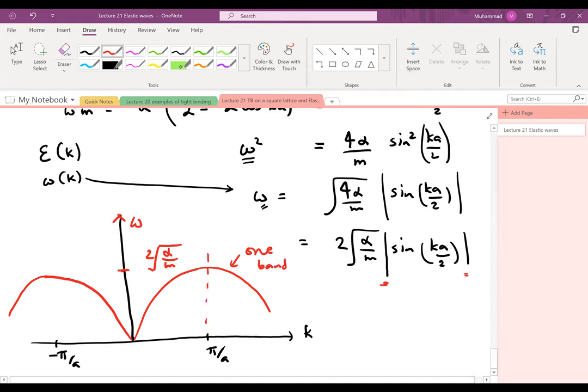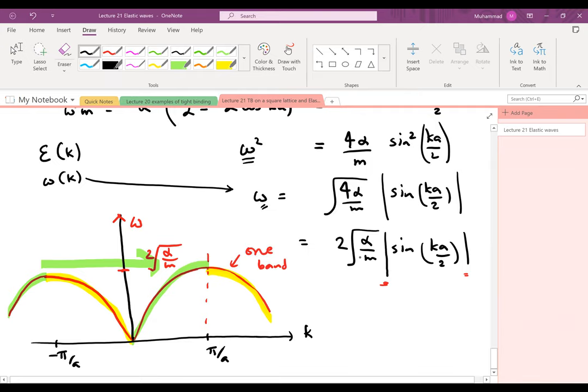If I were to take this section, I can bring it back by 2 pi over a, and this will land up here. So I can fold back the band outside the first Brillouin zone, in the second Brillouin zone, bring it back into the first Brillouin zone, and so on. Likewise, I can take this thing and fold it back. I'll get over here. So in the extended zone scheme, this is what the dispersion relationship is going to look like. And these are waves inside the solid.